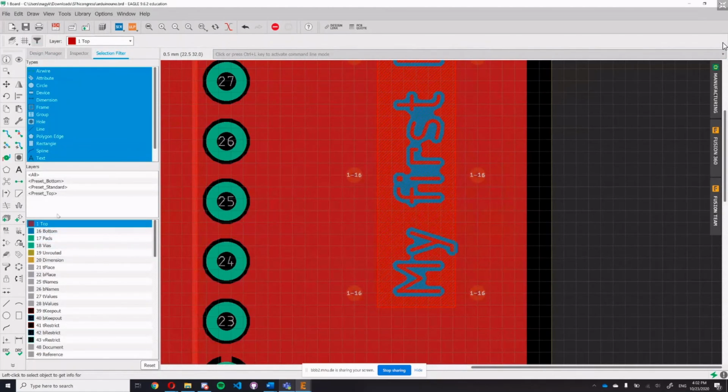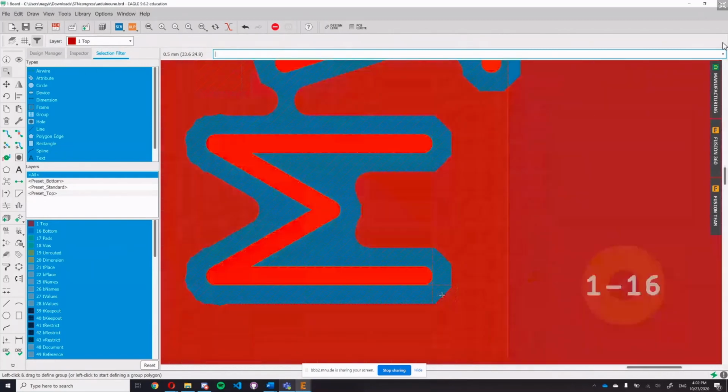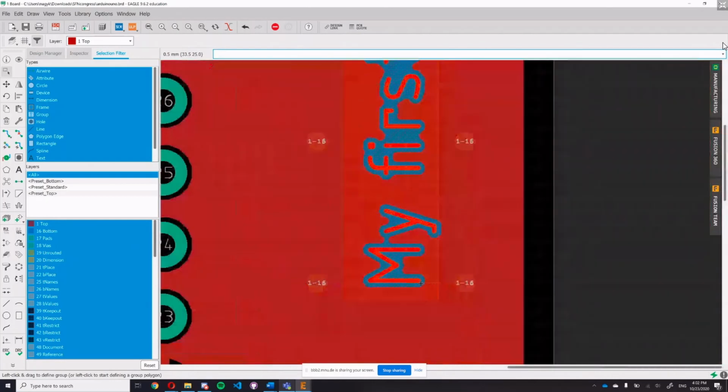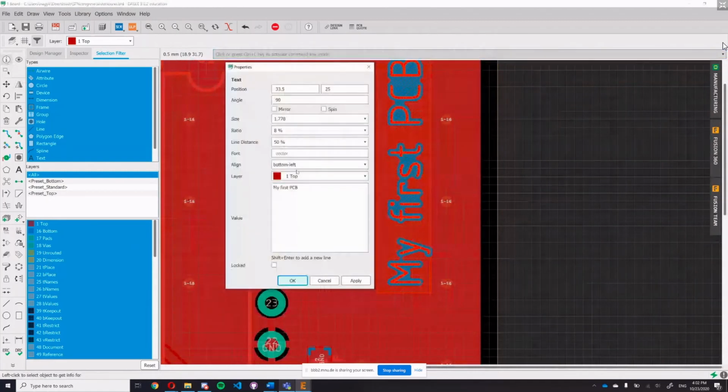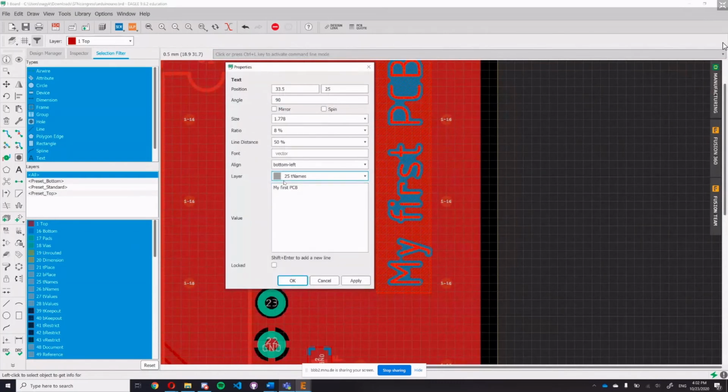Yeah, this was selected. For those of you who have the via selected, you need to either do top or press this all, and now you can work with the whole board again. Maybe try it with the group tool, because when this cross is red and the whole thing is red too, it's hard to see. So now we can just do info and change its layer to, let's say, top names. So that's a layer on the silk screen.